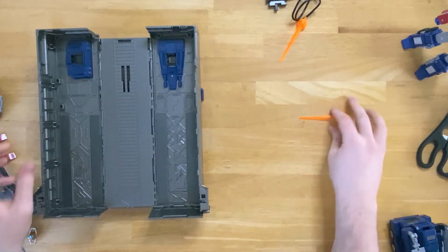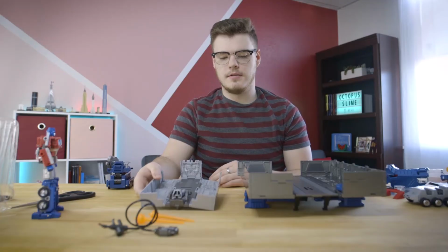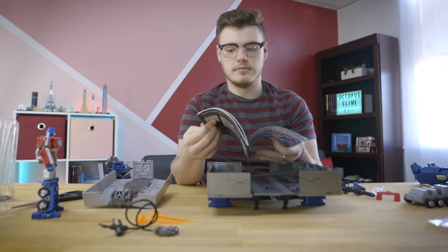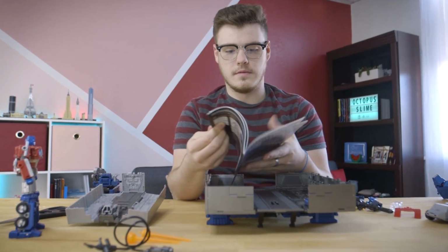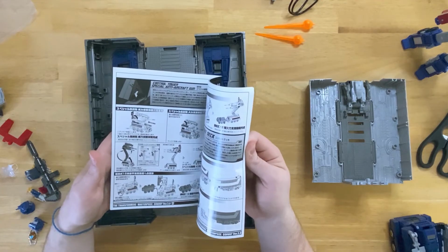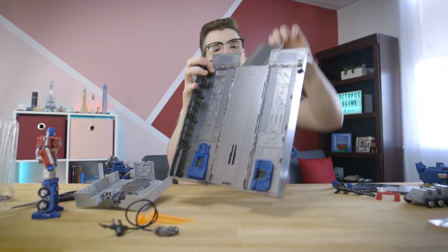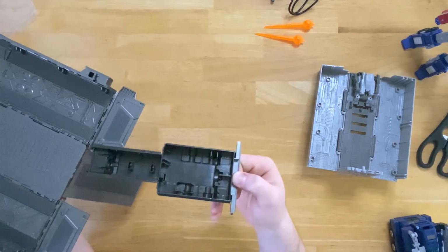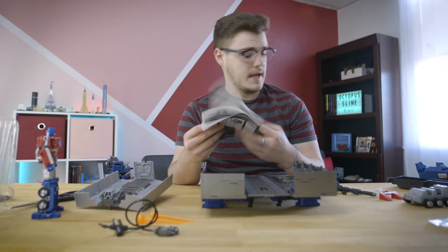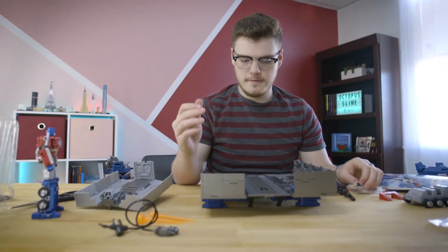It opens up very similar to what we saw with the other figure. Of course, this one is slightly bigger. Truth be told, this trailer can do a lot of things. I don't know what they are. There's an actual book that comes with this to tell you. This little ramp comes all the way out. They were even considerate enough to give you a tray that you could haul all your accessories in. And by all your accessories, I mean like two heads and a weapon. And apparently, as this tells me, these figures magnet onto this super well.